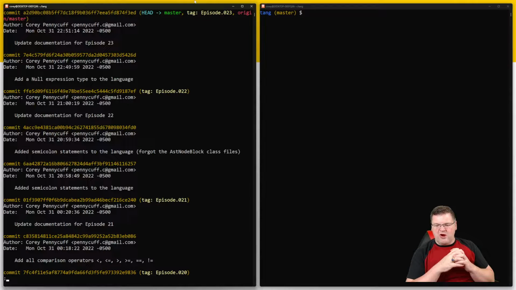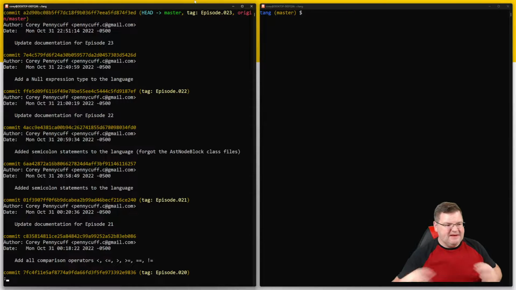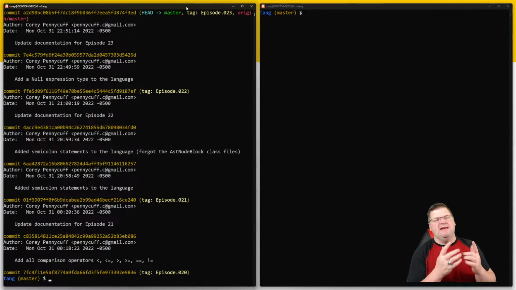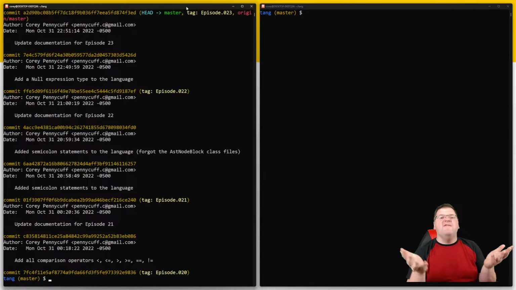So we are going to need an AST type. I should clear this. It's going to be an AST type that is an identifier. What do I mean by identifier? Think about it: a variable name is an identifier. So is a function name.